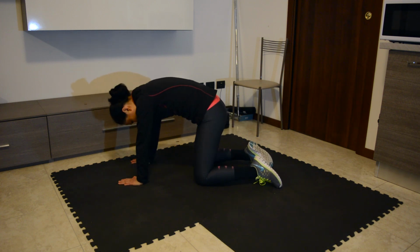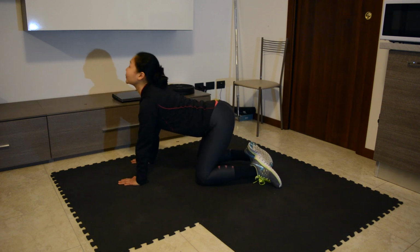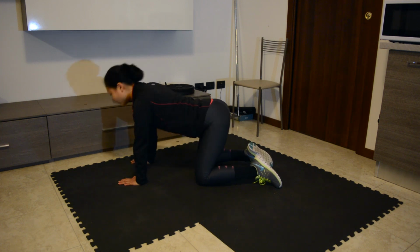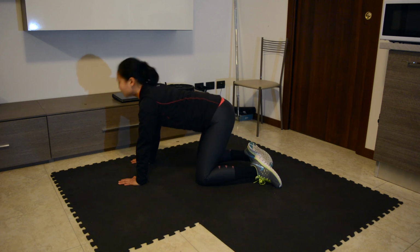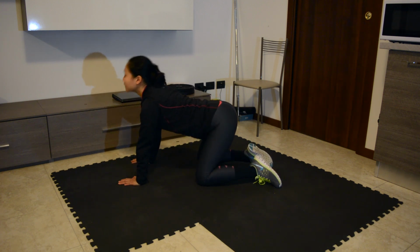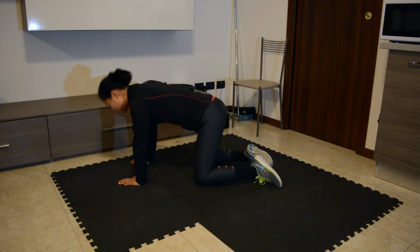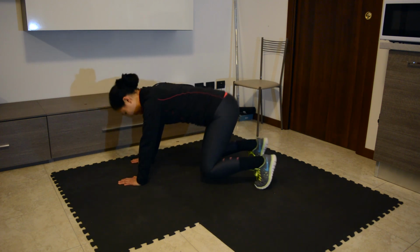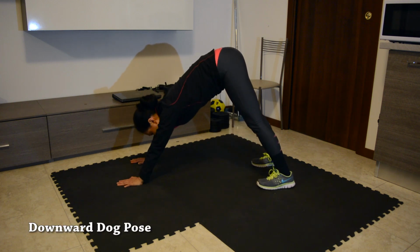This should really stretch your low back. Focusing on the breathing. Dig your feet and your hands into the ground. And really feeling the stretching of your torso and your limbs and your breathing. Keep going. Now we're gonna transition into a downward dog.